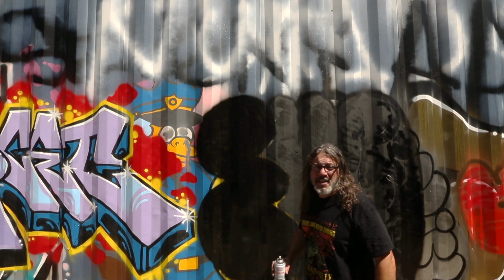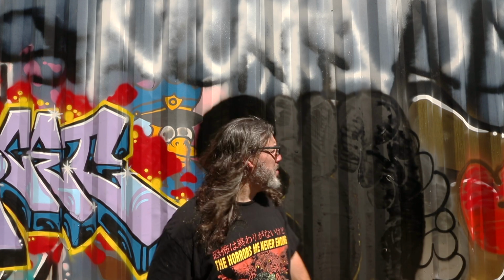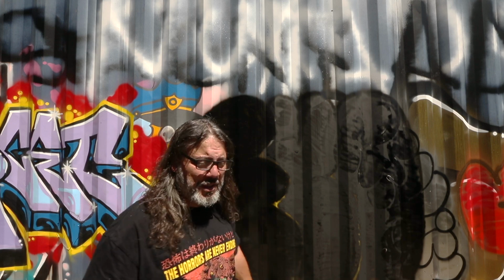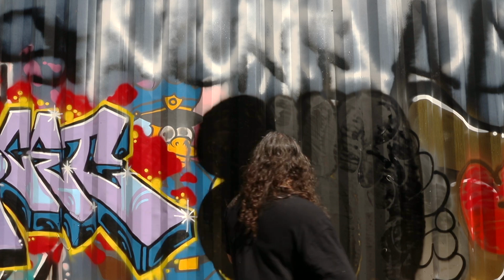One thing I've noticed about these HDX cans is you get a lot of economy out of it, even though they don't have a lot of paint. Like when you're getting towards the end of the can, they still keep pushing it out. So kudos to them on that.